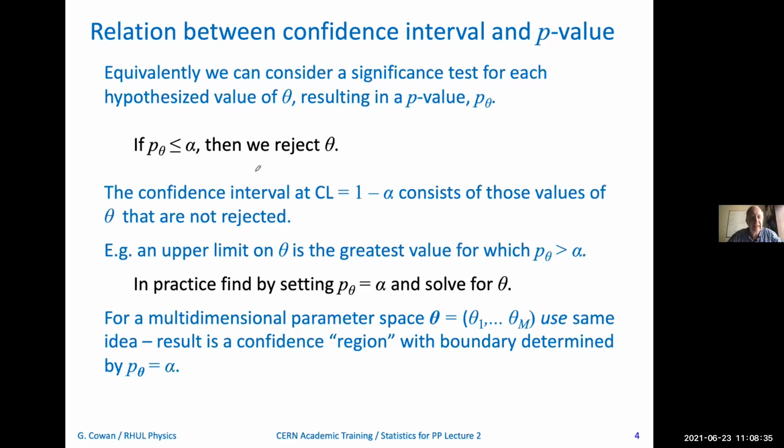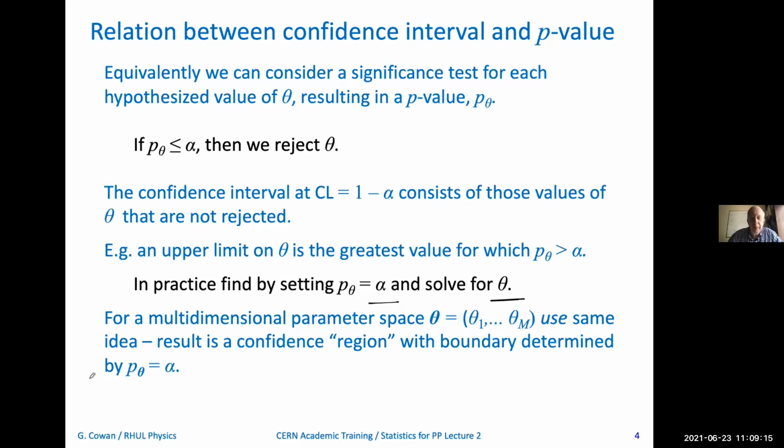All right. Now, what you'd like to find, of course, when you're establishing an interval, is the boundary of the interval. I mean, that's what determines the interval. And that's the value of the parameter where the p-value is just at the limit. That is to say, the p-value is just equal to alpha. And so that provides actually the recipe for determining the edge of the confidence interval. Namely, you set up a formula for the p-value, you set that equal to alpha, and you solve that equation for the parameter. That gives you the parameter value that's just on the boundary. Now, we'll see an example of doing that in just a second.